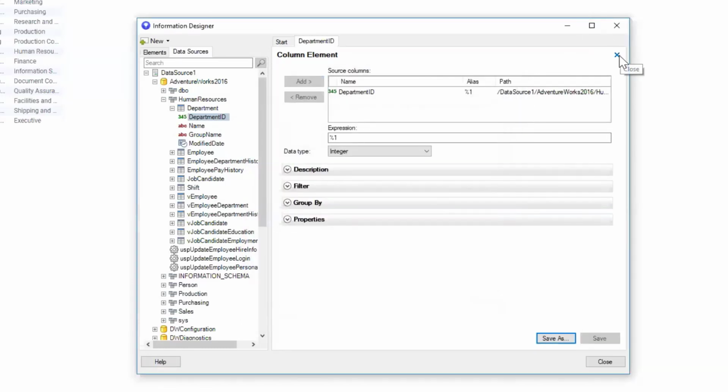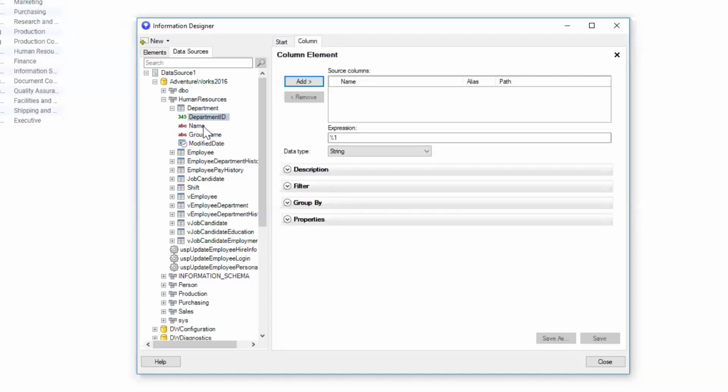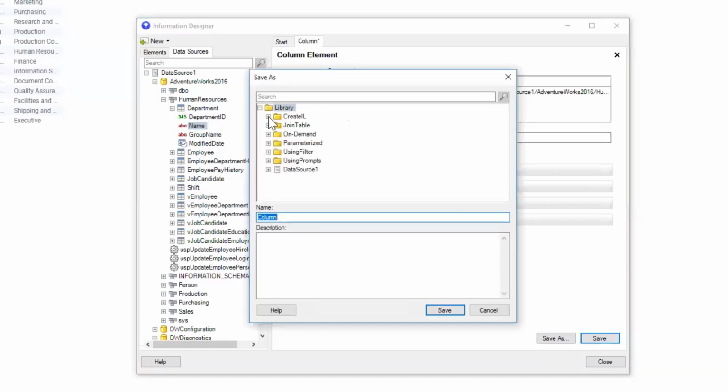And if I want another column as well, I need to add it again and save that into single column, department name.